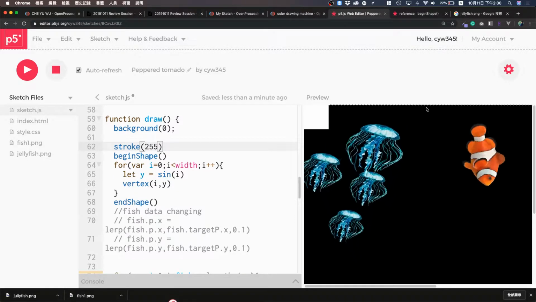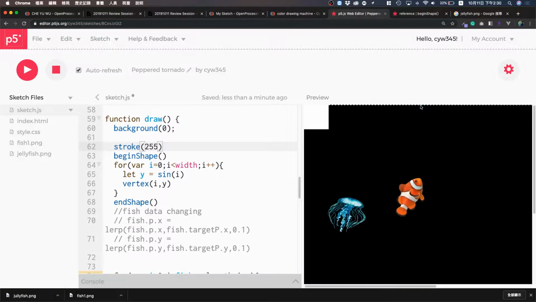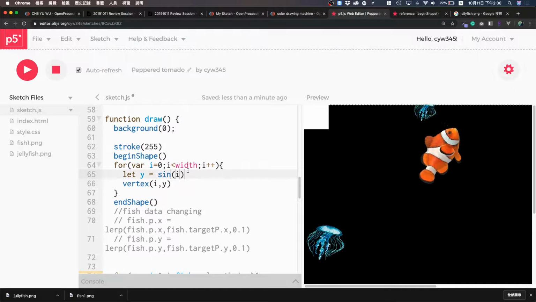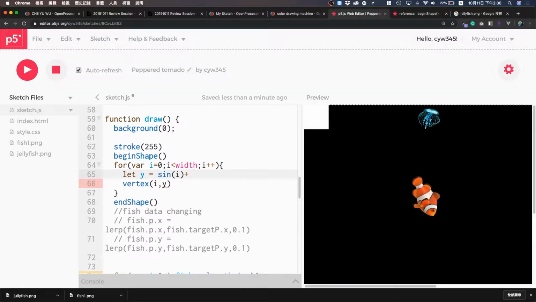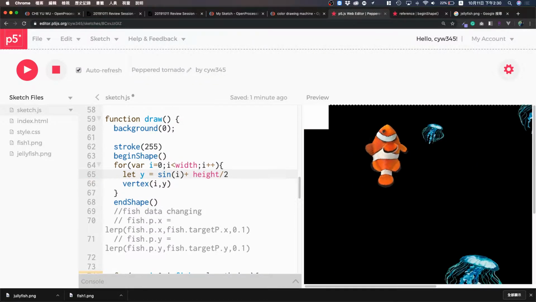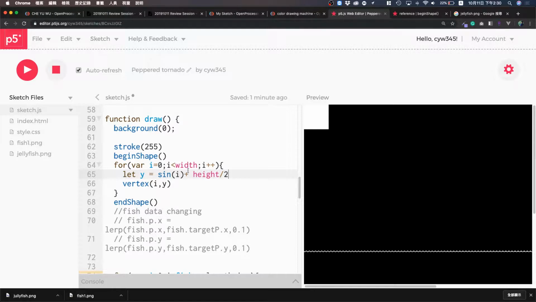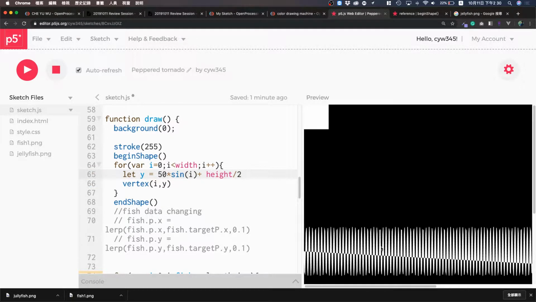And you can see that there's some curvy things up here. If we add an offset to y, like adding height divided by 2 to y, we'll get the curvy line here. And if you want to make the amplitude a little more, we can multiply this sine function by 10 or like 50. So we can get the sine wave here.